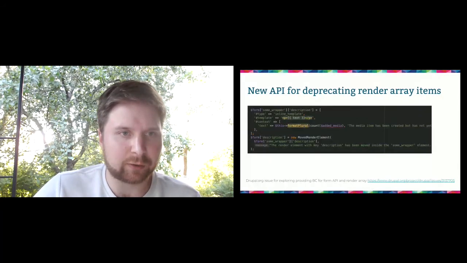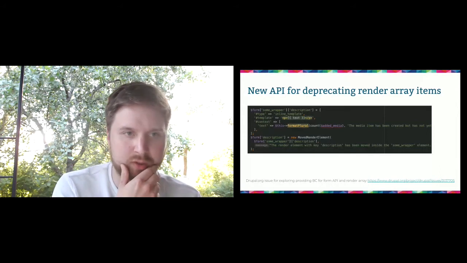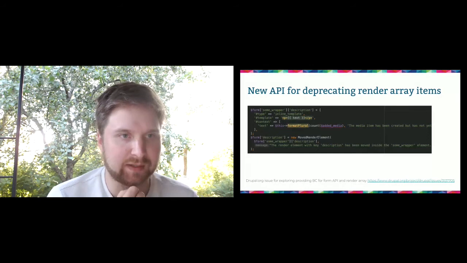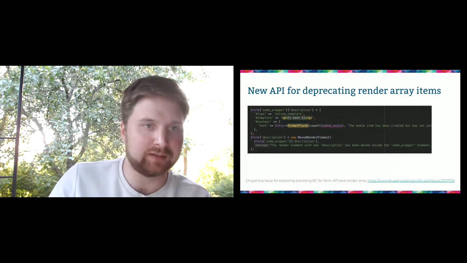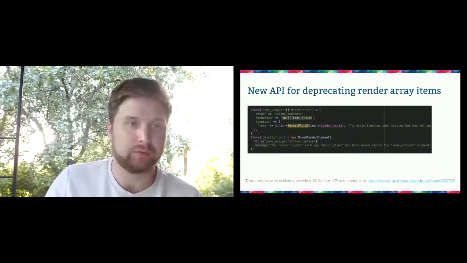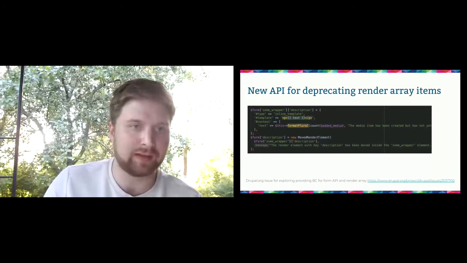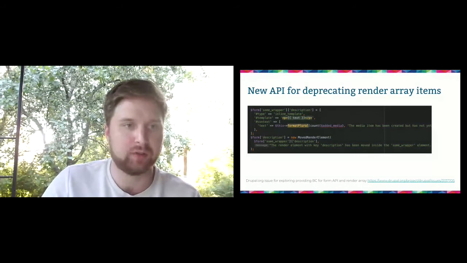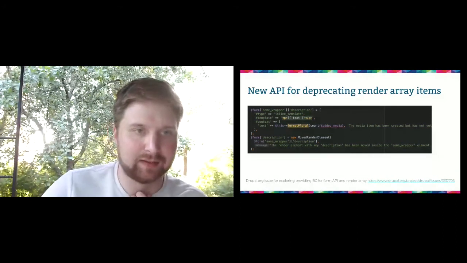So Lauri posted an idea on the issue at the bottom of the slide, which could be really interesting, which would essentially allow us to create portals for when we move elements inside render arrays. We basically give the object the new location of that render array. And if you try to access the old array, it would give you just what is inside there. And when you are accessing it, it would also show you a useful warning telling you that you are accessing it using the wrong directory.